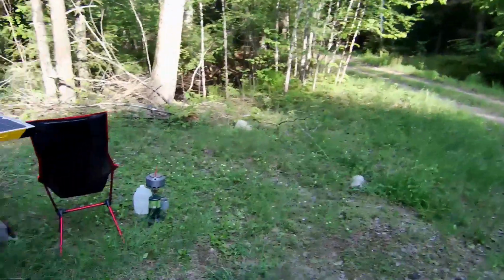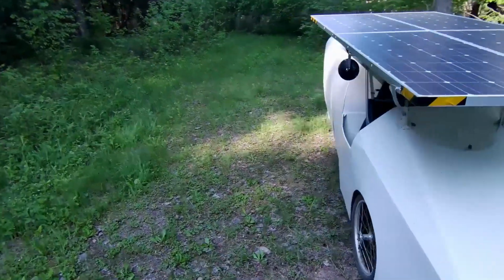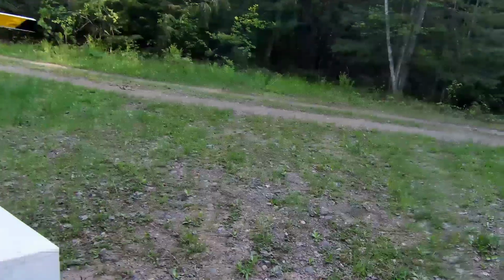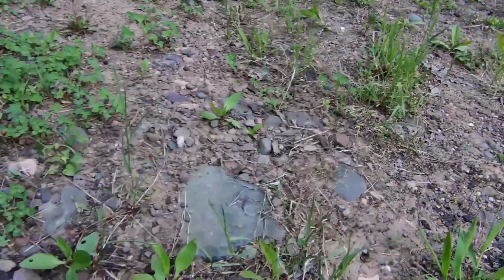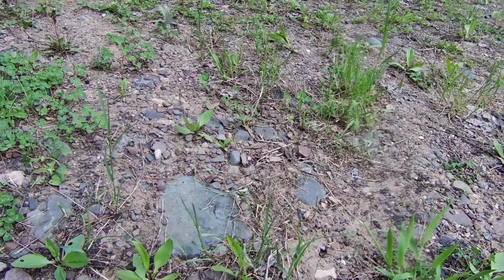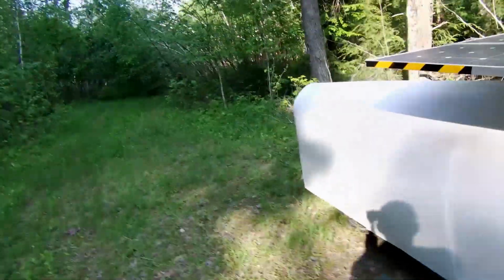Okay, today I had a little more adventure than I planned. Headed out in the morning and I only went a few miles. There's another tick. Yeah. You want to see me kill a tick? Put a tick on a rock, crush it with another rock, make sure there's... There we go. I don't want them eating on me.